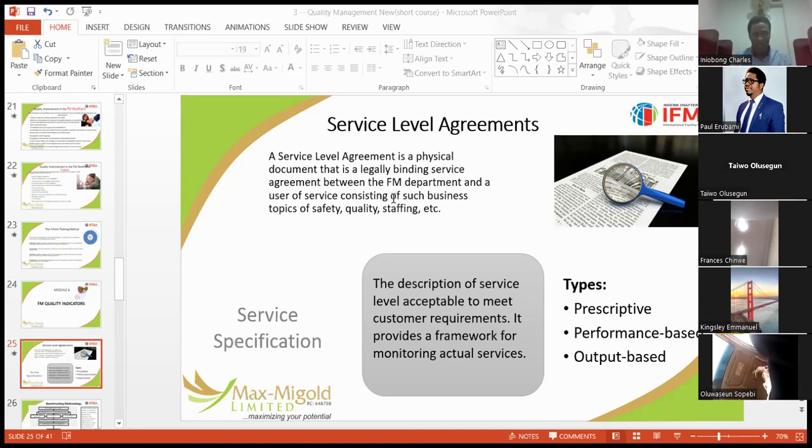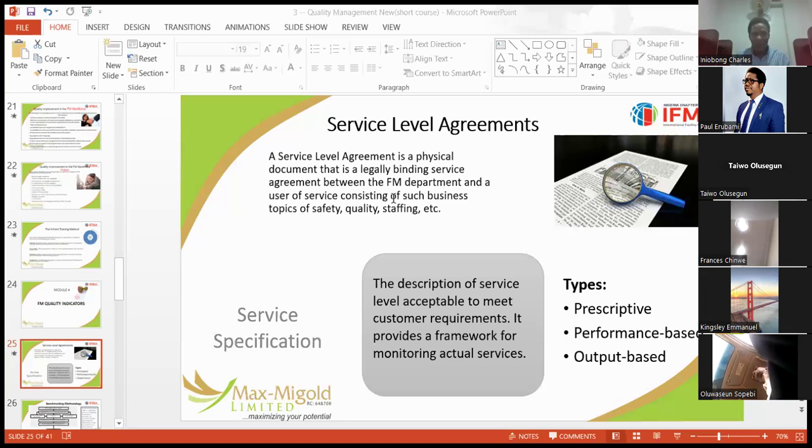An example of this kind of SLA is: the service provider shall conduct a thorough site survey to identify all areas and conditions susceptible. For example, you want to carry out work in a particular site. The SLA will first tell you that, look, do a kind of site survey. Don't just go straight and do the work. The first thing you do is a site inspection to ensure that the place is safe for you to carry out the work. All right. Another SLA that we have is the performance-based.